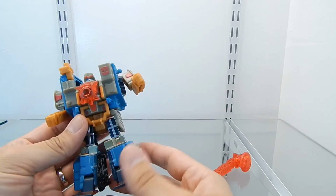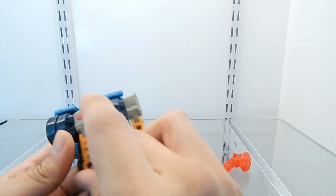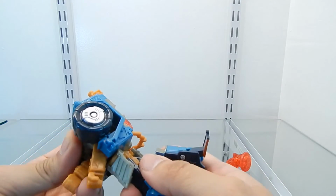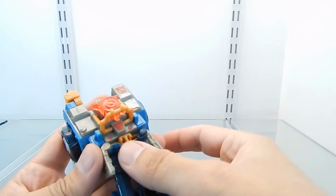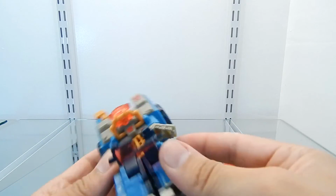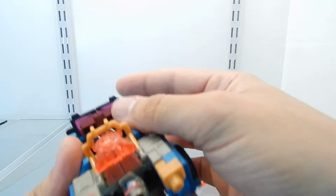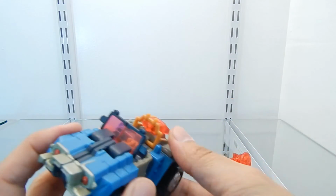Now what I'm going to do here is very simple. I'm just going to fold this down, and I'm going to rotate this inside of this section. Do the same right over here. We're going to rotate this around, and now this section right here, we're going to fold it up, and we're going to fold this in just like so, and we'll do the same over here, and we're going to peg these two legs together, and we're going to make sure that the head is rotated face down. And this is pretty much the entire transformation process for this figure.